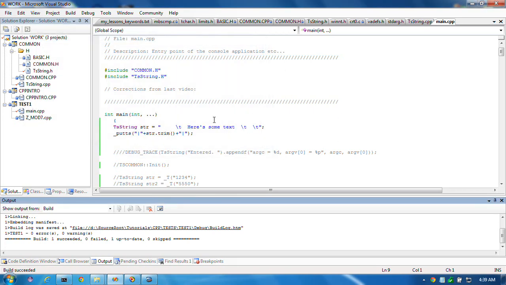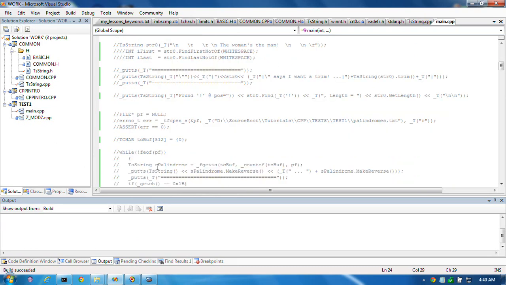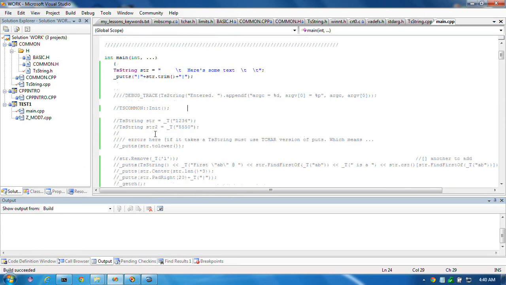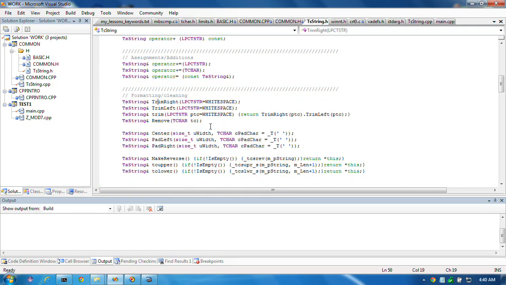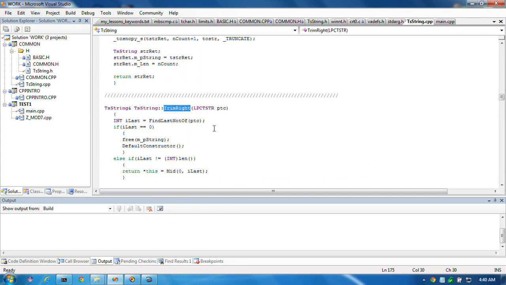Now this is useful if you're reading in text lines from a file, line by line, and you just want to clean up the sides and only deal with the text part. As for instance, if you were trying to parse this file, get rid of all this stuff on the side and then deal with just the text. Okay, now how does that work? You only really need to understand one of these to get all of them.